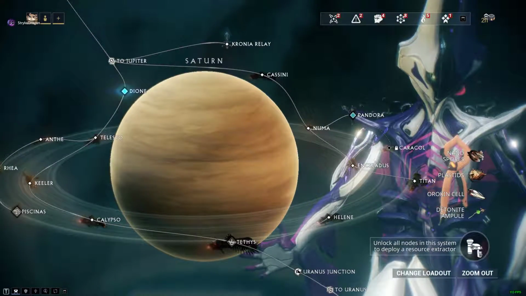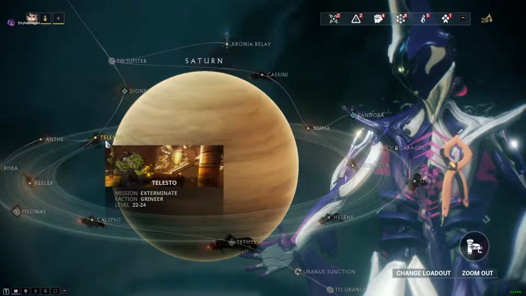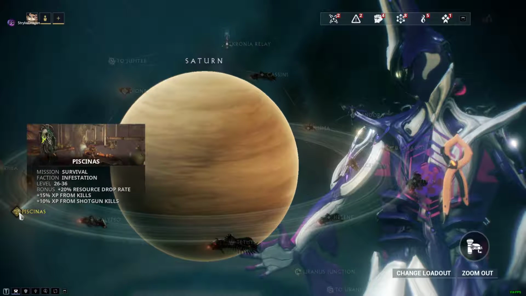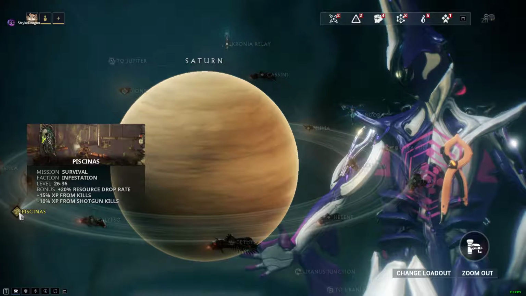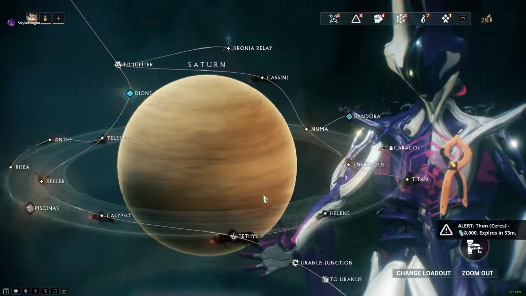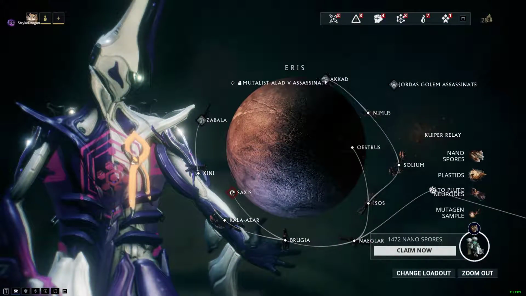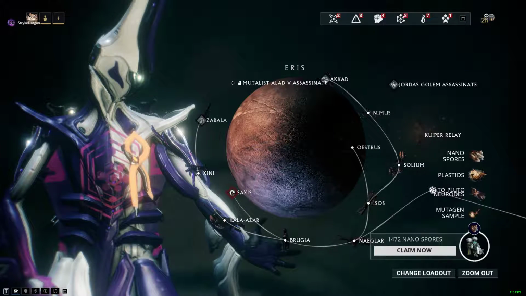And then if you need plastids and or nanospores, this is going to be your first stop. Saturn's going to be the first place where you can get those. So again, Dark Sector Survival. For me, that seems to be the bread and butter. You're going to run for 10 to maybe 15 minutes, and you should have a decent amount of whatever you need. And then once you get to the point where you're really farming for nanospores, Eris is going to be your best friend for your neurodes, plastids, and nanospores. And then mutagen samples too, but those are a little more specific.